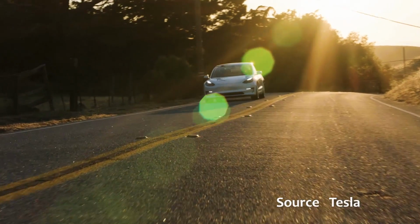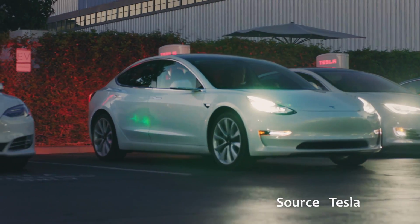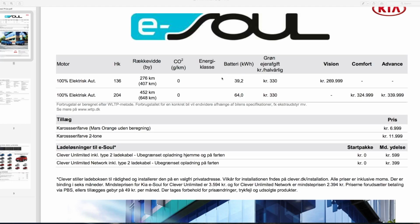Then I saw the price, and I'll show the Model 3 configuration price in Denmark in a minute now. So this is Danish prices, just to be clear. I'll put the prices here in euros and dollars and pounds as I'm talking about these things. But then, looking at the price list here, I believe they will actually offer for sale the 39.2 kilowatt hour battery variant of it, although I think in some regions not. They'll just go for this one here, the 64 kilowatt hour one.